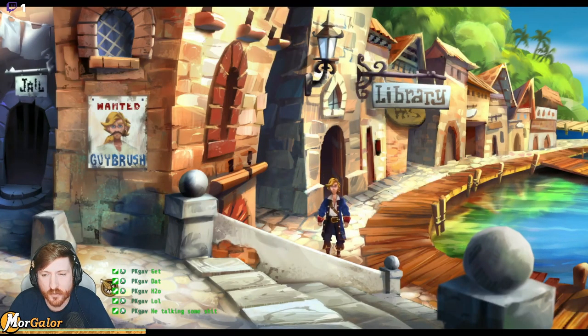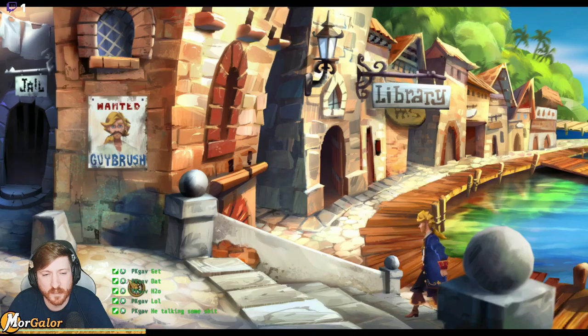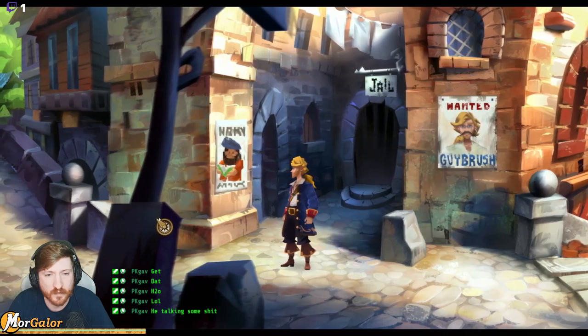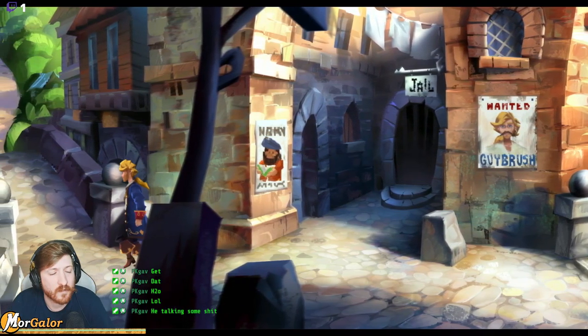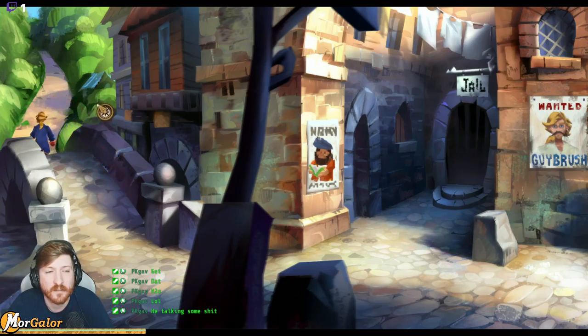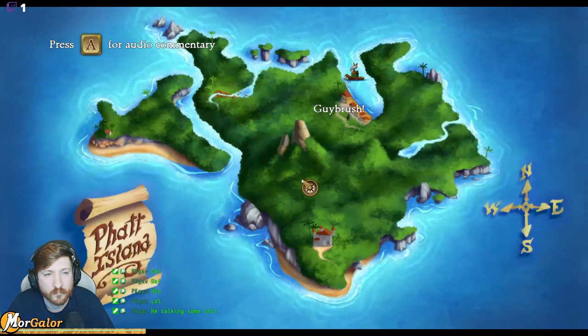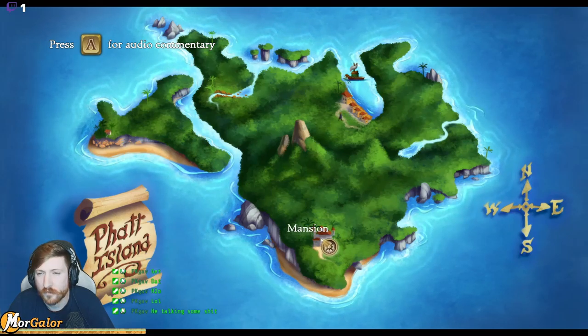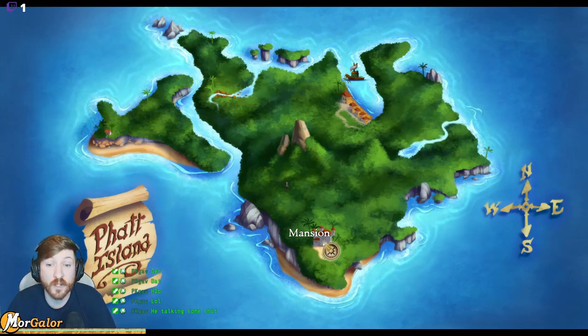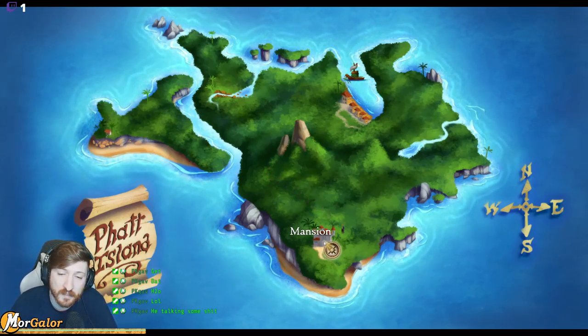All right, and just to make sure that I'm not missing anything else, I'm going to go back to the Governor's mansion. Make sure there isn't anything. Oh man, we're running out of time. We got some stuff done. We don't have any map pieces yet, though.